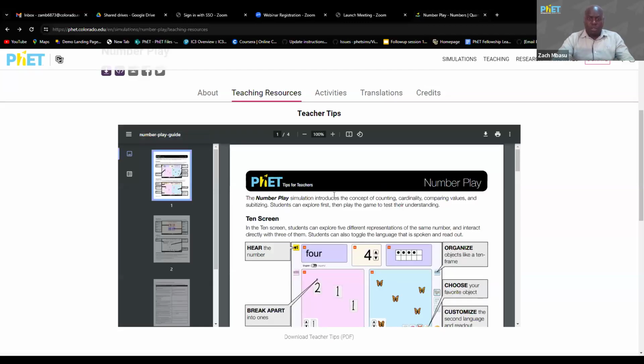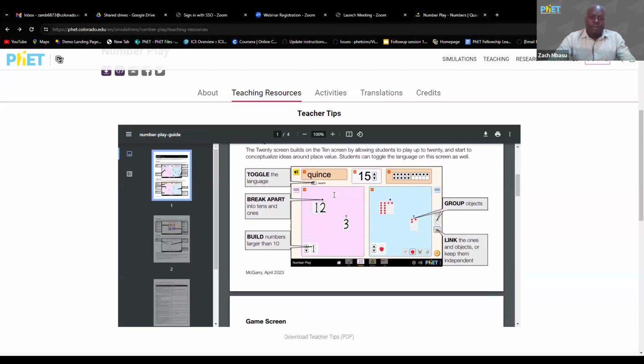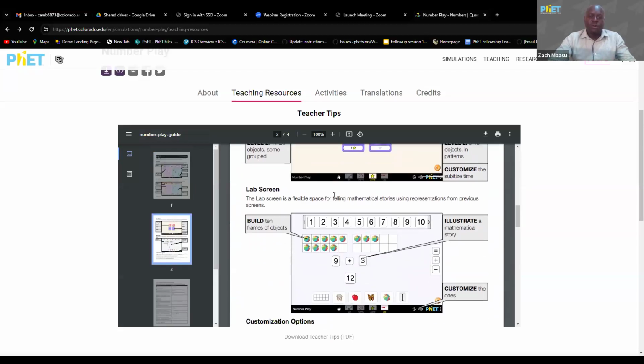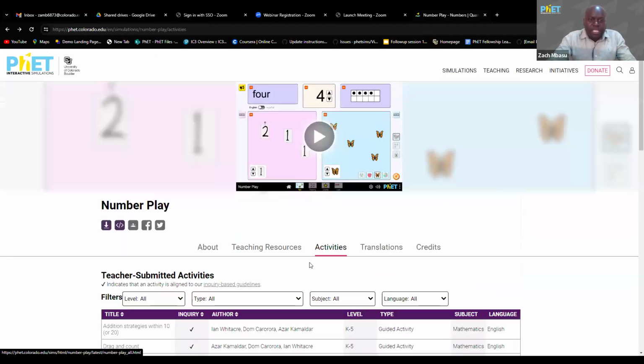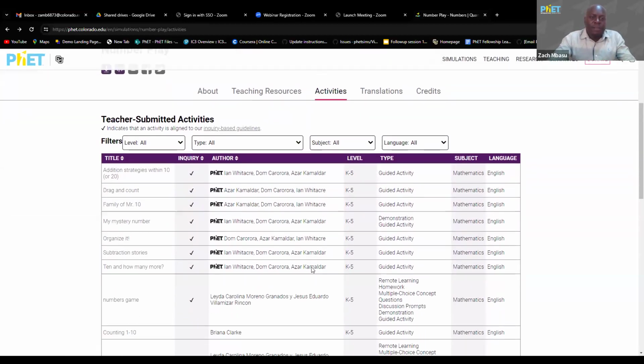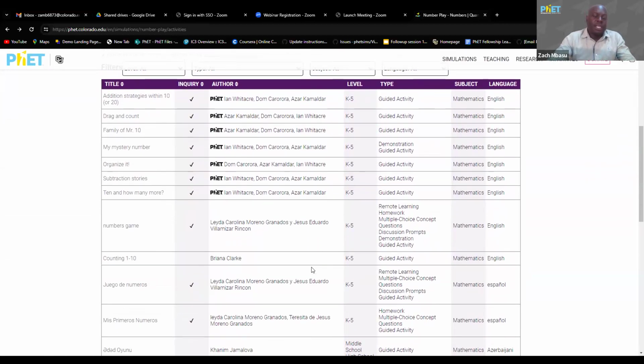You need to log in, and then you'll get basic guidance on what you can do with this simulation. But here, there are specific activities that have been developed that you can get inspiration from. For example, here you have addition strategies with 10 or 20.